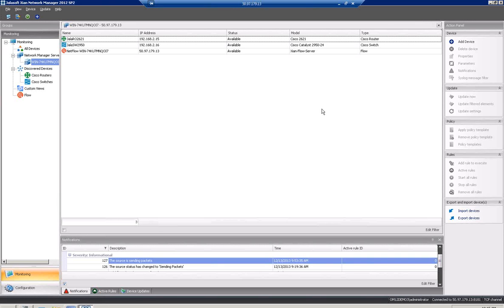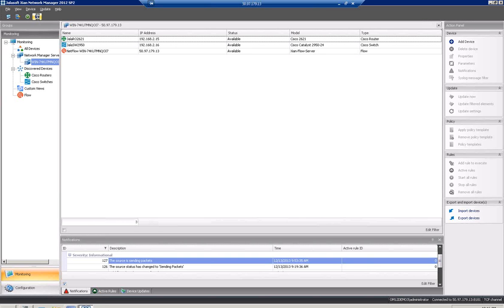Most of the basic functionality still remains in Network Manager, which basically means that you can still discover devices by running an add device rule where you provide the IP address and community string of the device, or you can still run a network scan task configured to browse within a network range looking for devices that can be monitored.